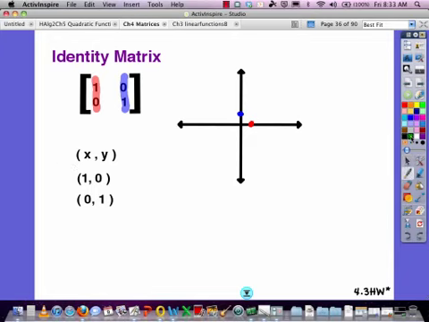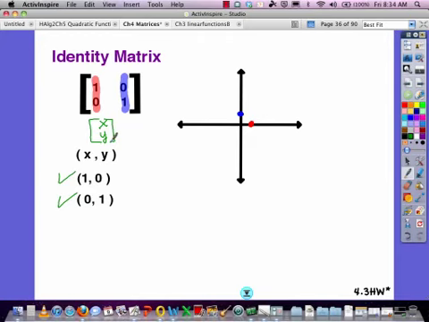So if you look at those two ordered pairs, 1, 0, 0, 1, and wrote them in point matrix form, which would be 1, 0 going down, 0, 1, because we learned that a point matrix by itself, a single point, would be listed x over y. So our ordered pairs are 1, 0, 0, 1. And when you look at those 2 points on a graph, they are basically the points in red and blue seen here. So 1, 0 is in red, 0, 1 is in blue.